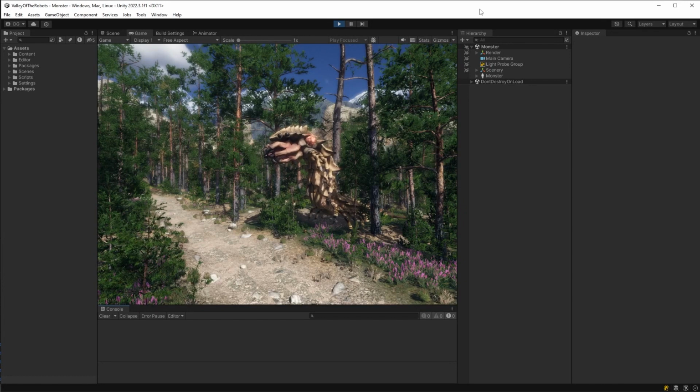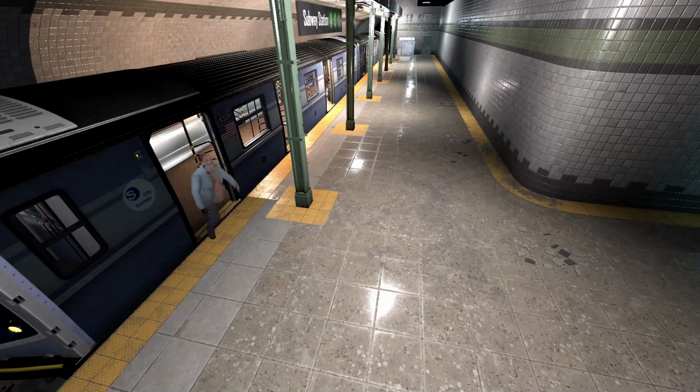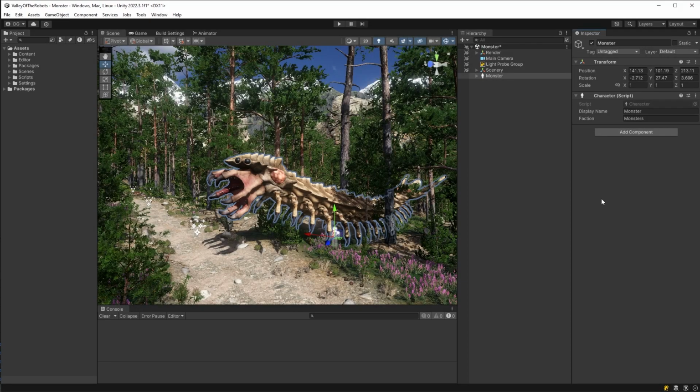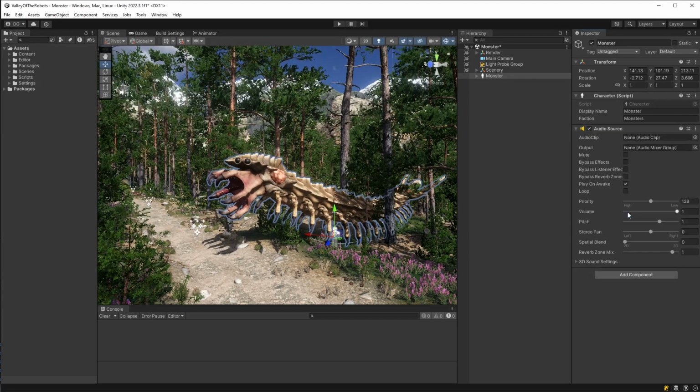So let me start with a concrete example of something you might want to do in your scenes for validation. Let's say we have audio sources scattered throughout our scene. Maybe the train rolls in and we have an audio for that, or a zombie trips on something. Now, we want our audio sources to be associated with a mixer because we're not reckless with our lives. But how do we make sure that one has a mixer assigned?